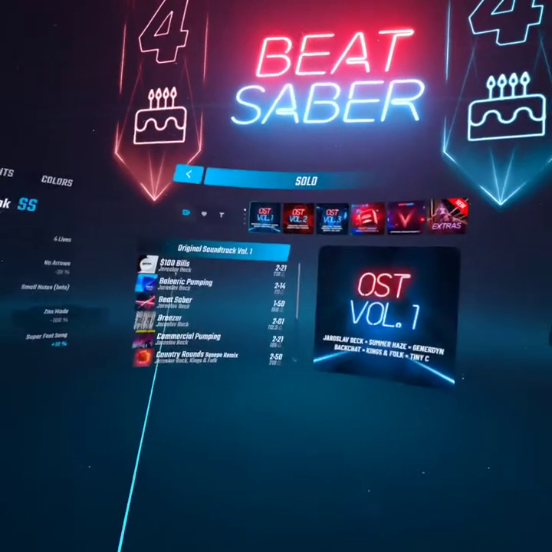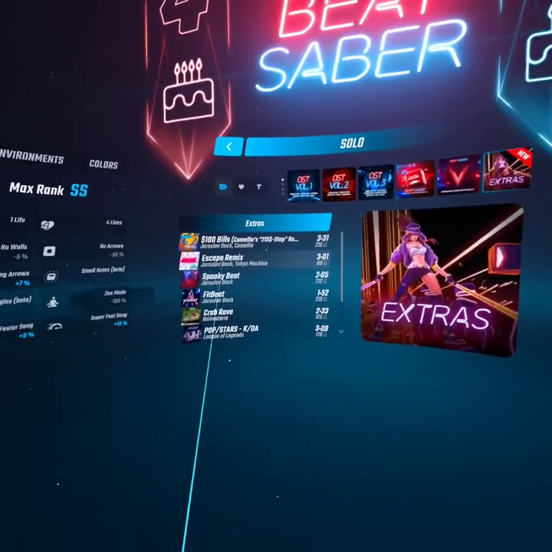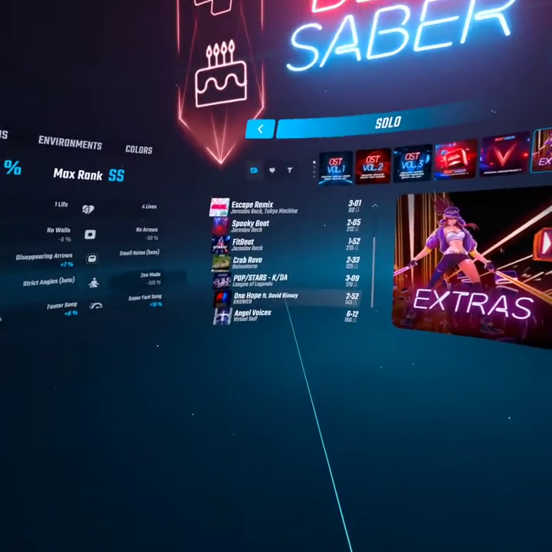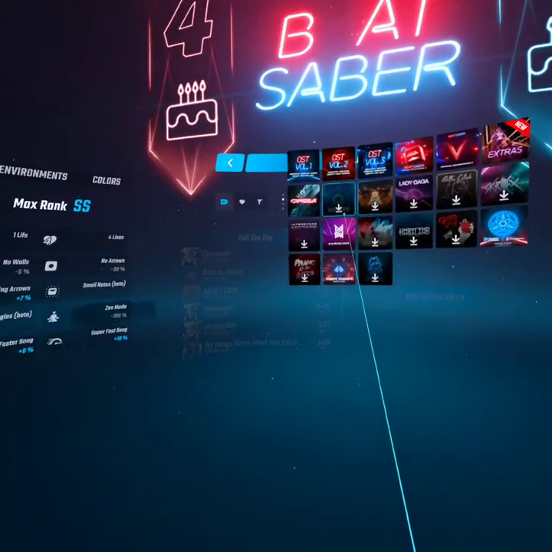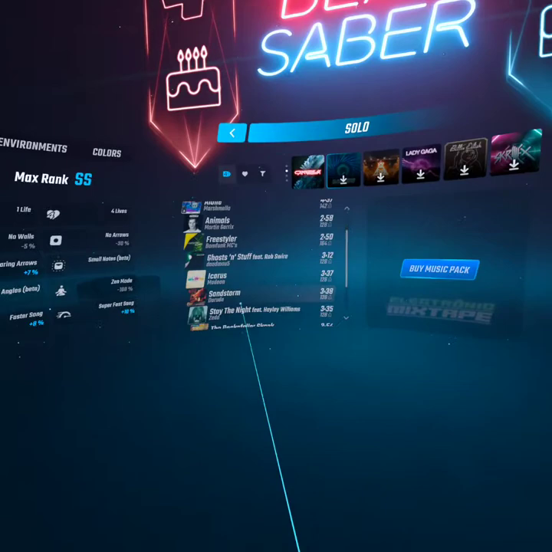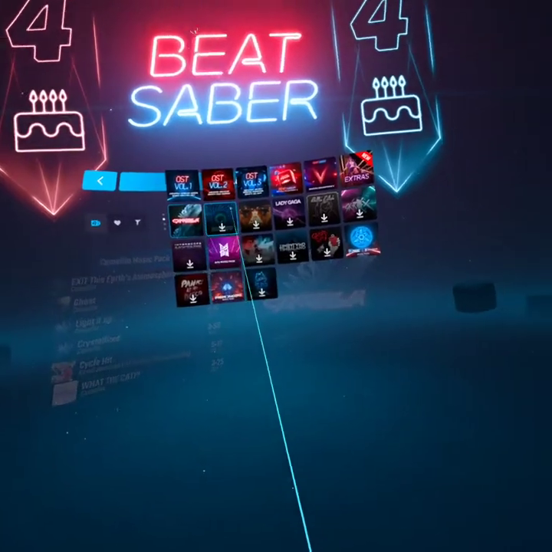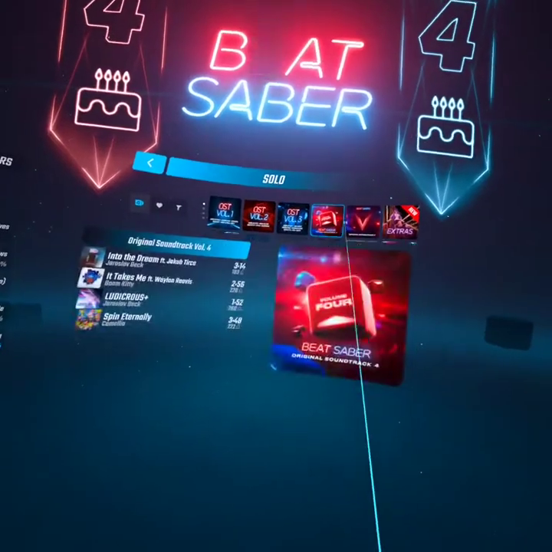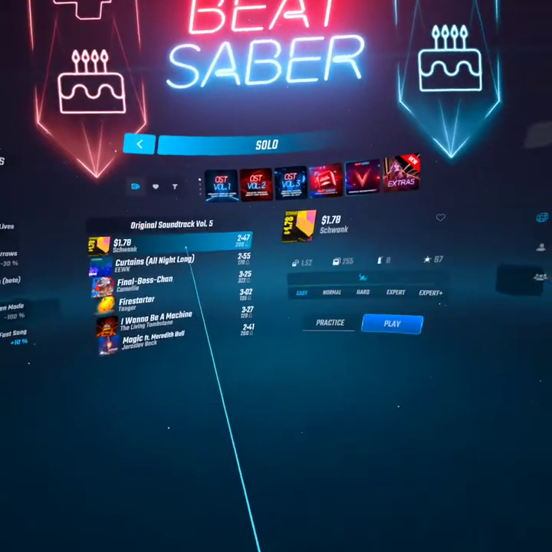I'm not gonna do Escape. I'm gonna do two songs. I'm gonna do 100 Bills, which is gonna take a little bit. It's hard. I did it once, and barely anybody made it but me. Oh yeah, Fall Out Boy. Okay, they have a marshmallow song in here? Oh, it's that one. Okay, I didn't know that. So I'm gonna be doing 100 Bills and 178 on Beat Saber. So, yeah, let's hop to it.